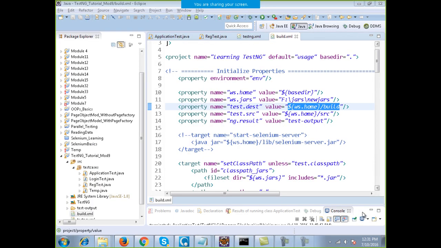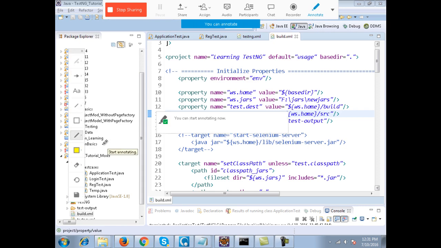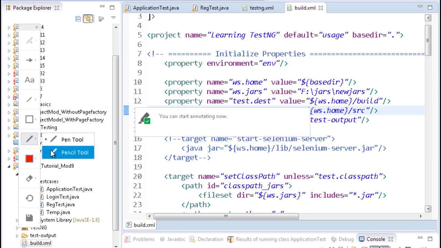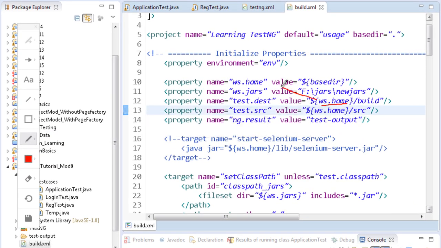The next property is test.source, which represents the source folder under the workspace. This ws.home is a variable which represents the path where the project is lying.